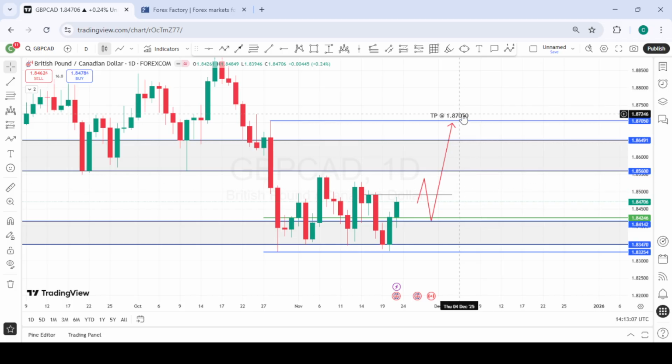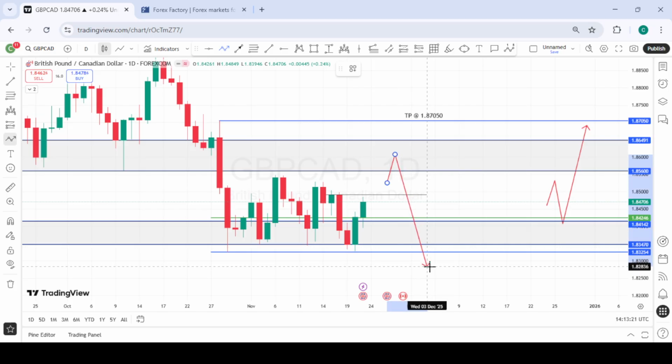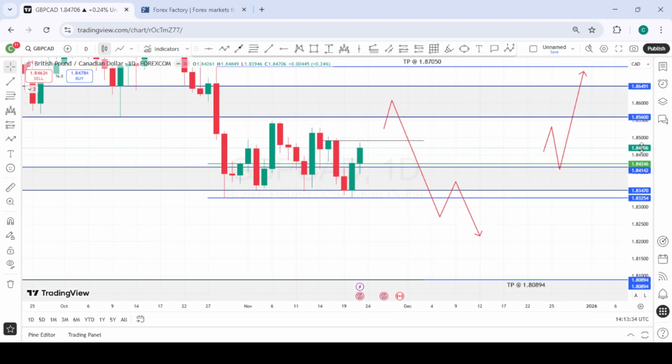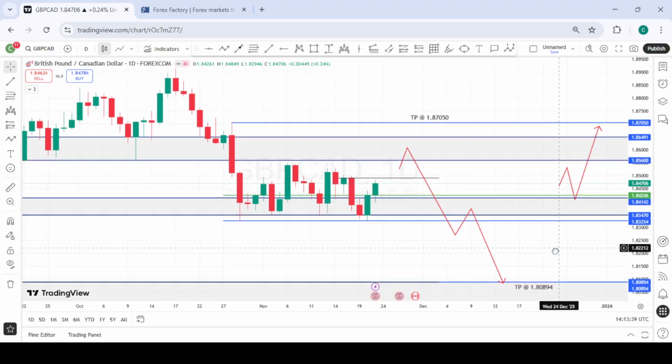This will be the ultimate target, but before we consider this ultimate target, this is an area of interest as well where price can also react and start selling to the downside. Price can also come here, give us a reaction, and continue selling to the downside. If this happens, you might look out for a possible break of these lows, or the break of these structures below, and come back for a pullback and continue the sales to the downside. So this will be the target if price is able to break below this zone.